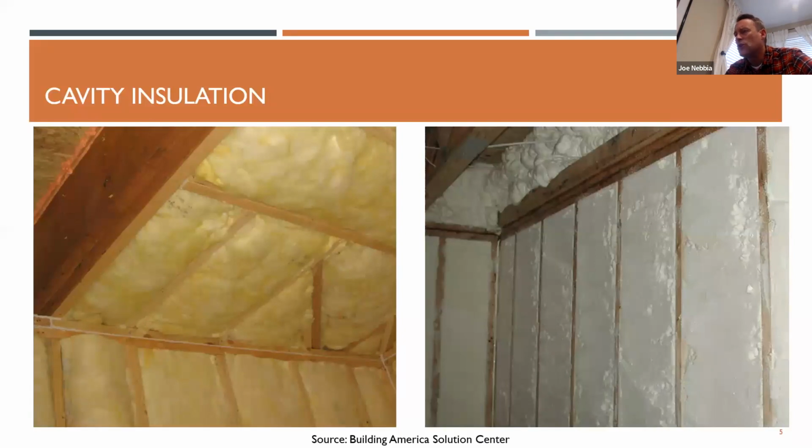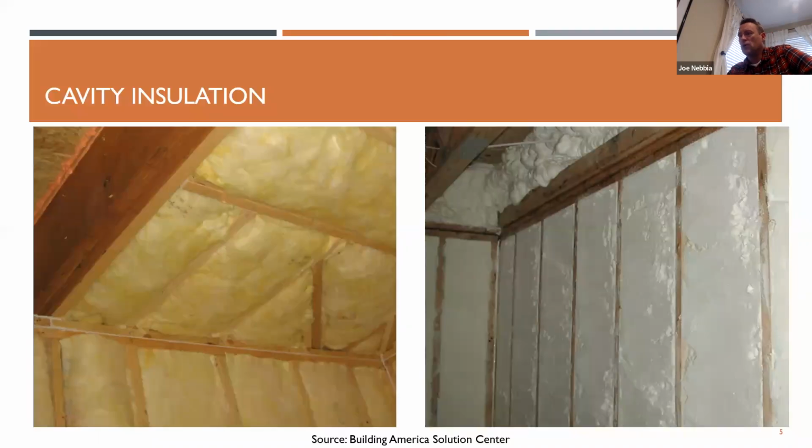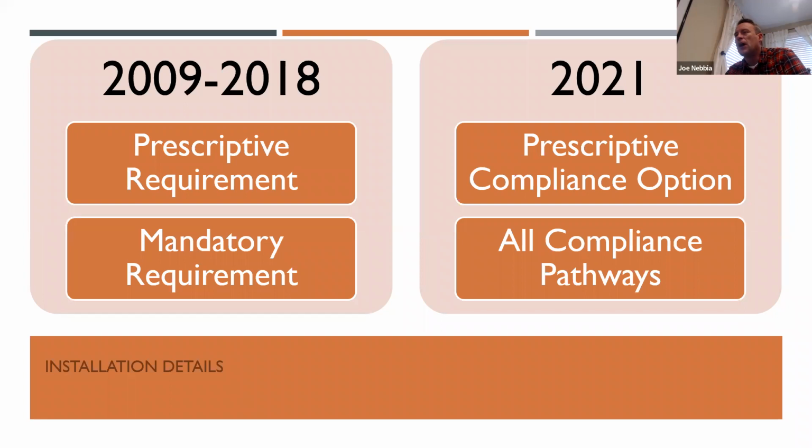Now, as we talk about the code, there are requirements for if the insulation is in the cavity. So that's between the framing. So in a wall, if I've got, say, a 2x6 wall, there's insulation between each 2x6 member that's insulating that wall. Or there's also, well, I thought I had continuous there, but I guess I don't. I'll get to continuous. There's also continuous insulation, which is to the exterior. I think I have a slide later on that.